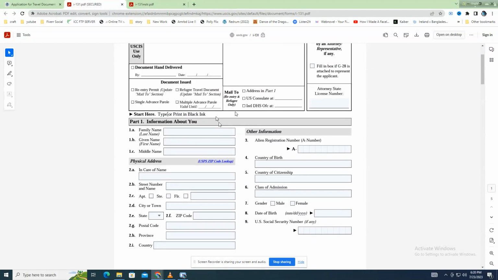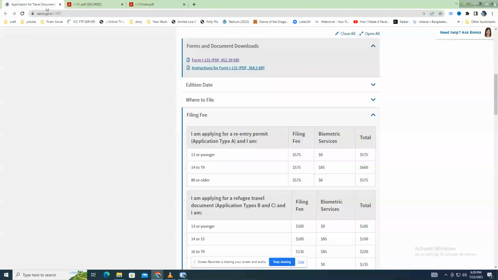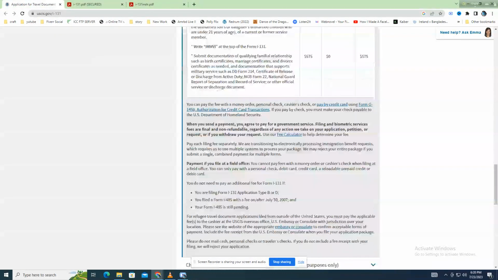Send in your application together with the USCIS filing fee, if applicable. Use Form G-1450 to pay by credit card, or a personal check, money order, cashier's check, or cash. All supporting papers should be sent as photocopies unless an original is explicitly needed.